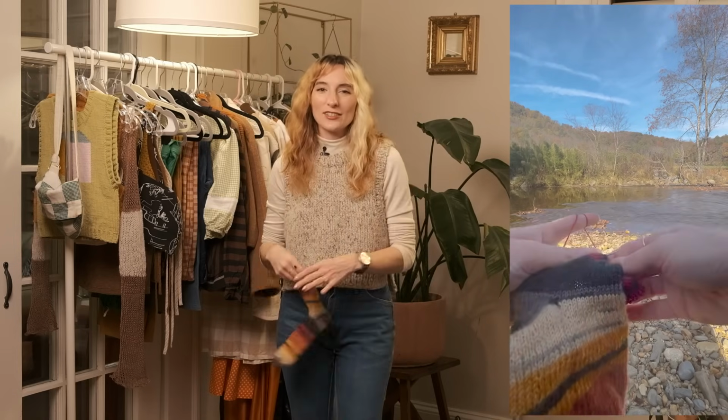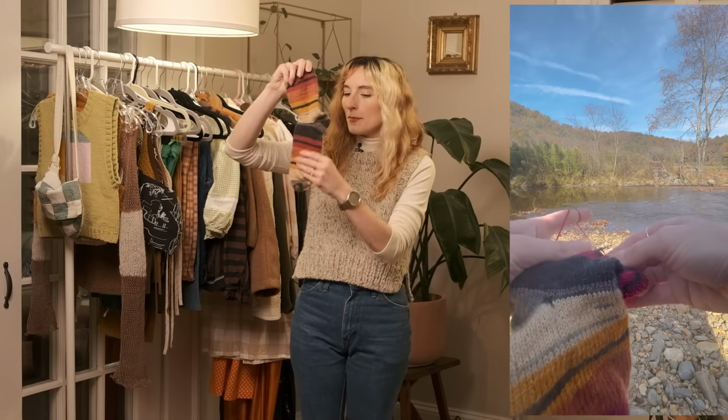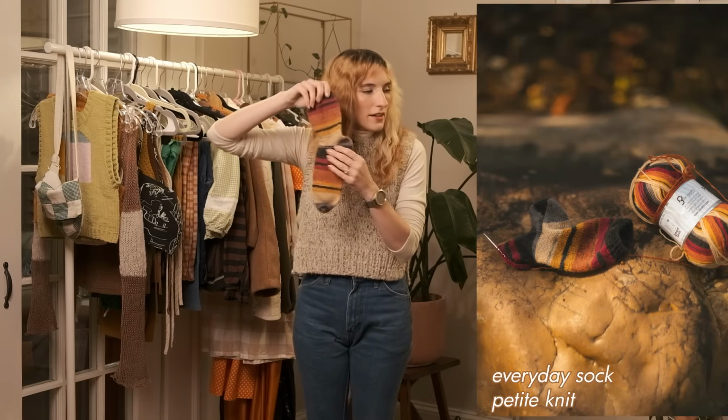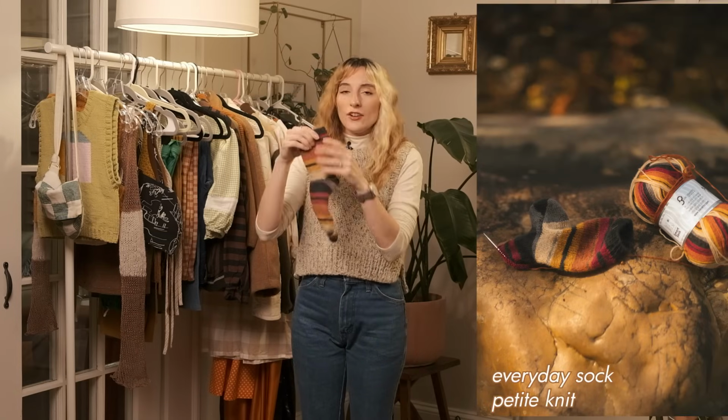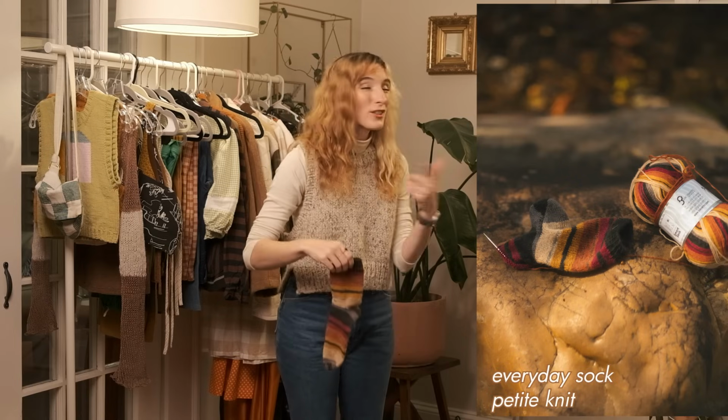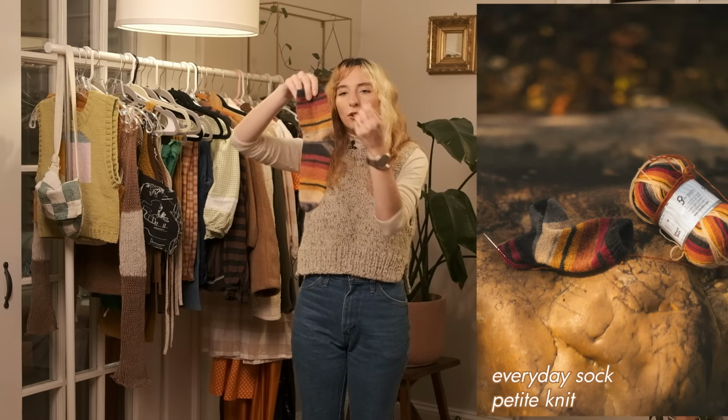Well, I have been working on it just very, very slowly, but I think this is super cute. This is made with sock weight yarn. I knit these using the Everyday Sock pattern by Petite Knit. This yarn is really cool because it's self-striping, so I didn't have to switch yarns or anything. And if you want some cool stripes in a sock, I would definitely recommend finding some self-striping yarn because it just makes the whole process a lot easier.